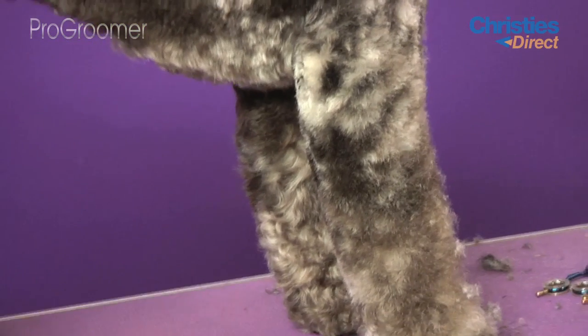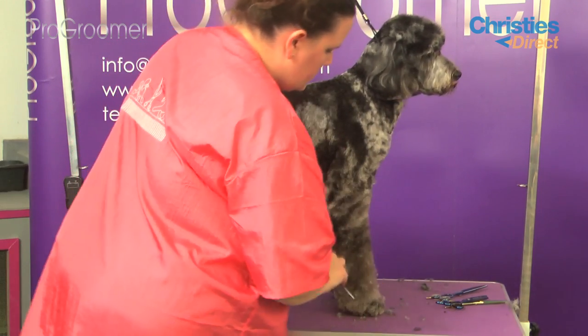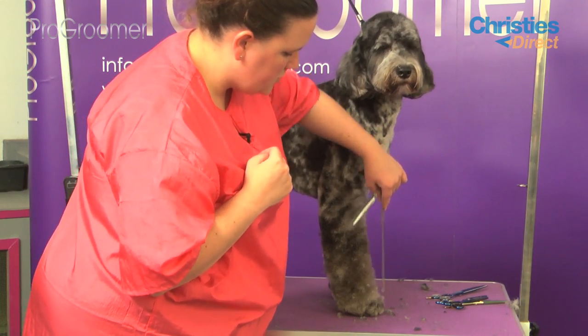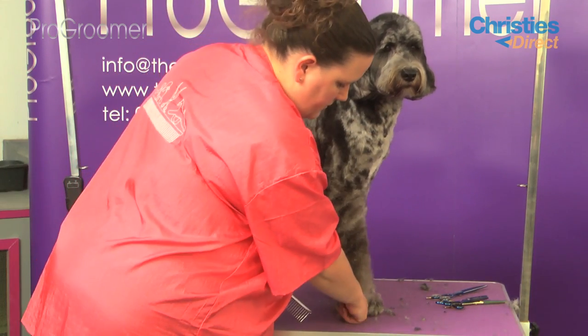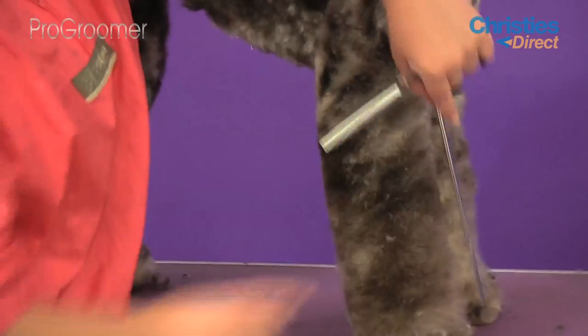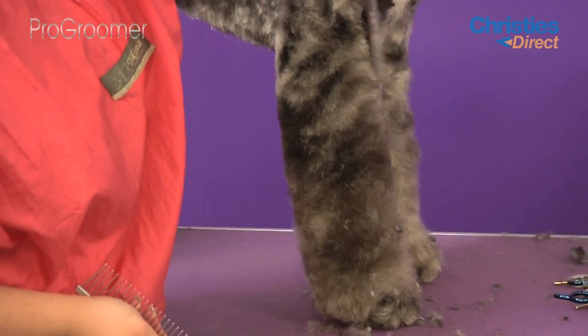So once we've done the side and the back, we're going to come down the front. You always want to make sure when you're doing the front of their legs that you don't dip in towards the toe. You shouldn't be able to see a foot. So the leg should always run straight down from the top of her leg, straight down to the top of her toes. Good girl.